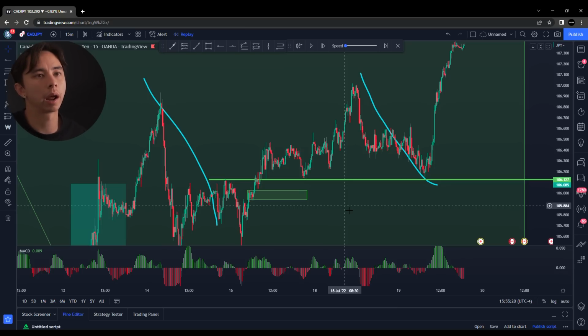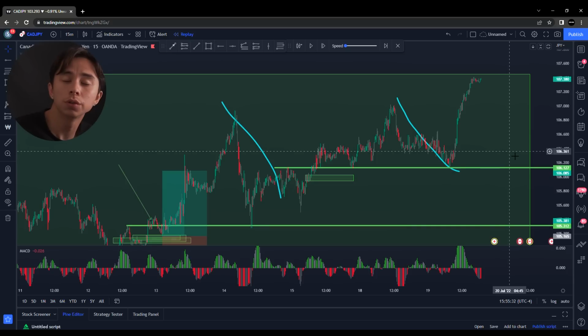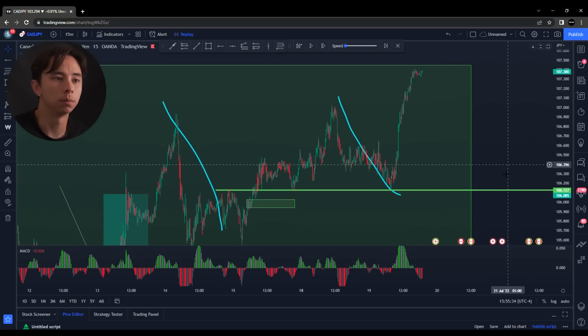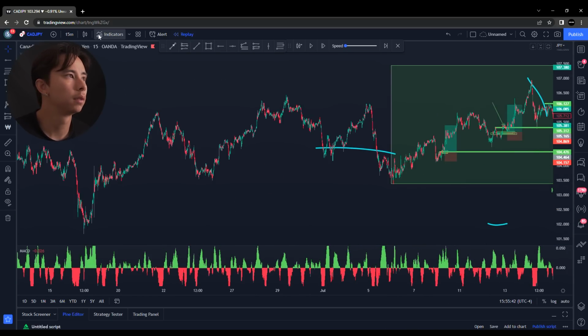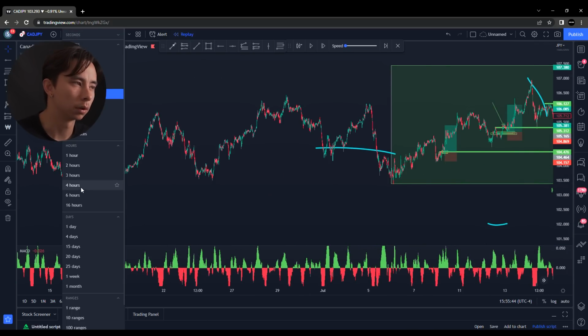That will determine how your trading plan goes, where you like to set your stop loss to take profit. This is simply just a move that happened. So you can choose to do what you want with that move. You can choose how much you want out of it. It's totally up to you. So if we go back, we can see the same thing happen over and over and over again.